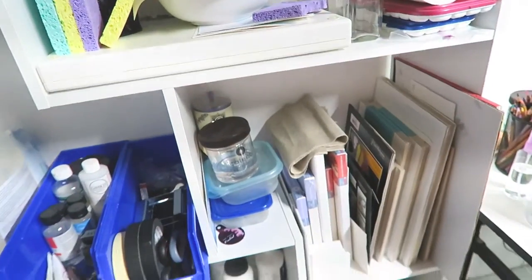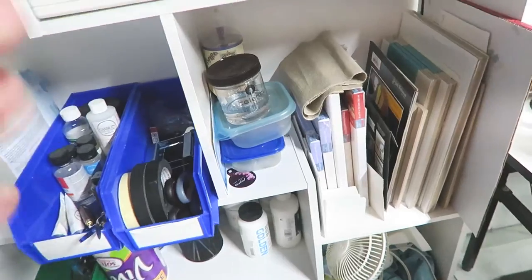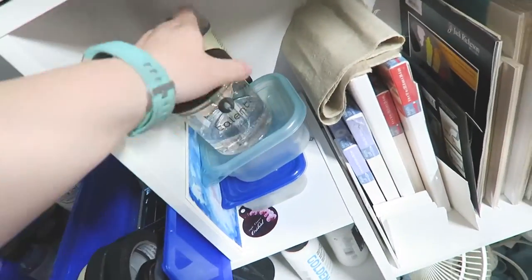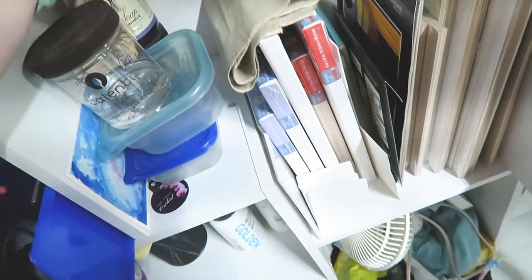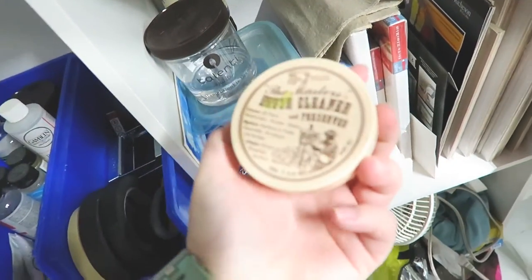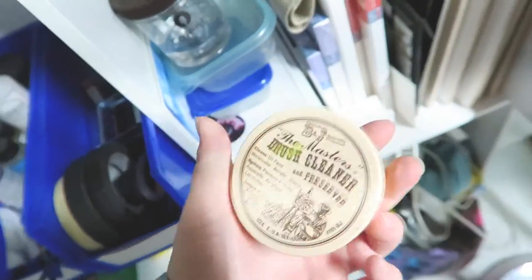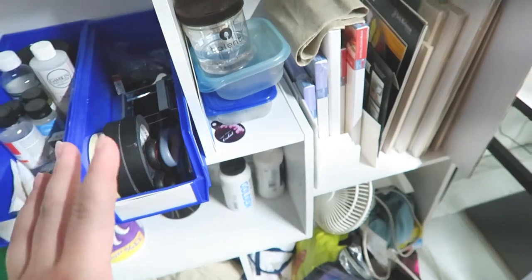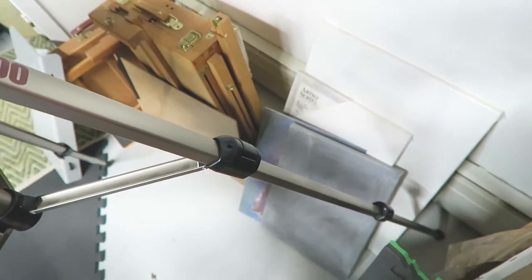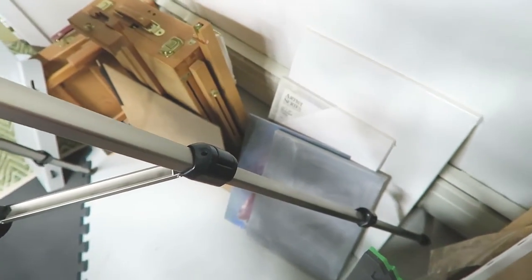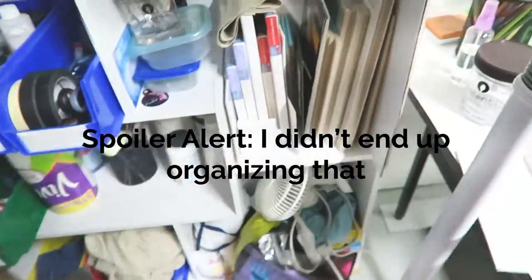And then after I address the watercolor area, I have this area - this is my oil painting surface area and all my cleaning stuff. I have some Gamsol in there, I have some Dawn dish soap and this soap dispenser and things like that. My brush cleaner, my absolute favorite brush cleaner - works like a charm. So all that kind of stuff is right in here. So I want to organize that, make sure everything's there again. I have bigger canvases and bigger surfaces that just don't fit in that bookcase, which is kind of annoying that they're in different places. I'd like everything of one category to be in one place. I just like that organization, but I know it's probably not gonna happen. So I'm going to deal with this after all of this.